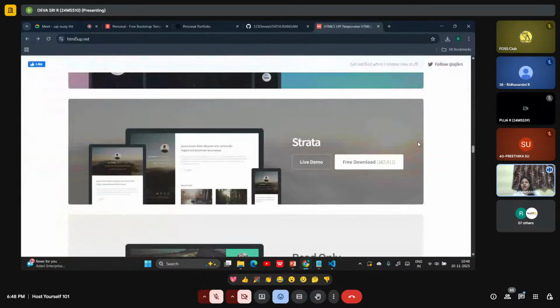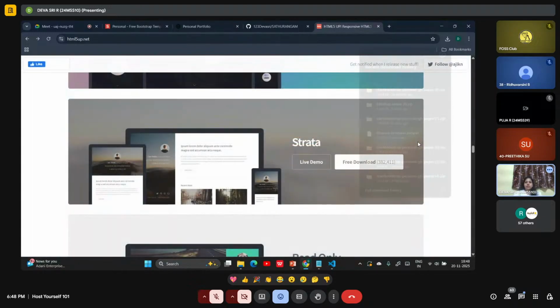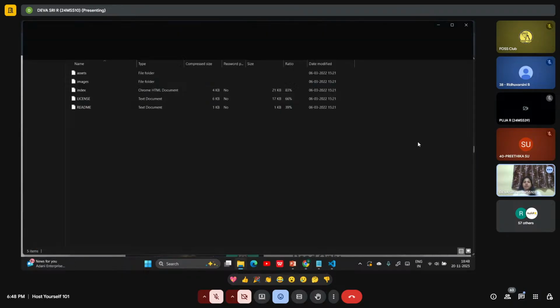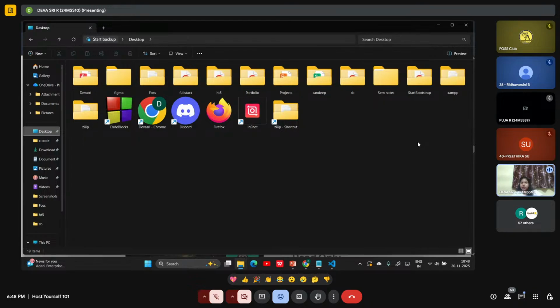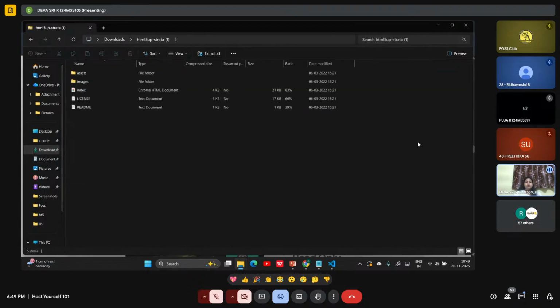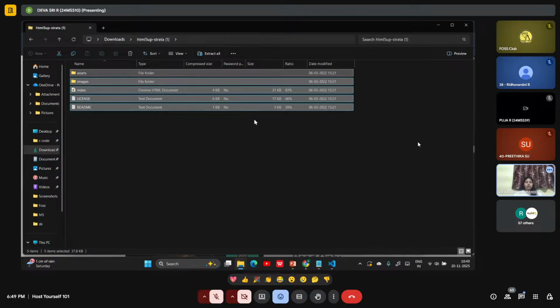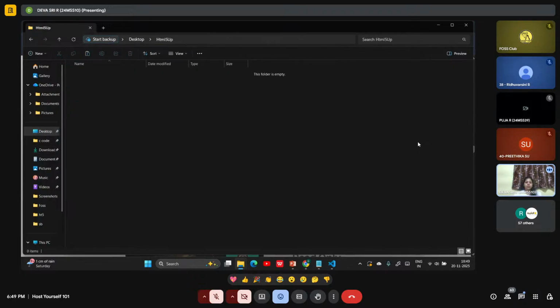Even this template gets downloaded as a zip file. To unzip it, we will go to desktop, and similarly we will create a new folder, and you can name it however you want. I'll name it HTML5 Up, and we will move all the files from this inside the new folder that we have just created.